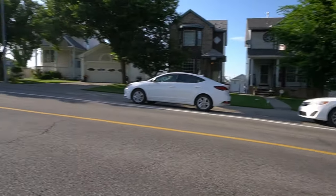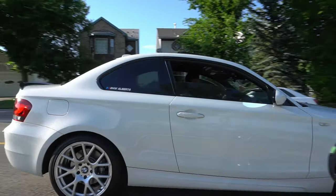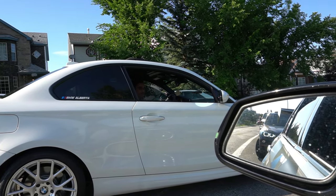So let's get the kids loaded up. We'll wait for Marty and we'll hit the road. Okay, we're all lined up. We're about ready to go. We just picked up one more guy that's gonna cruise with us. Someone you guys may or may not have seen before, but Diego is gonna roll with us. So he's just turning around and here he comes. Ready to go.